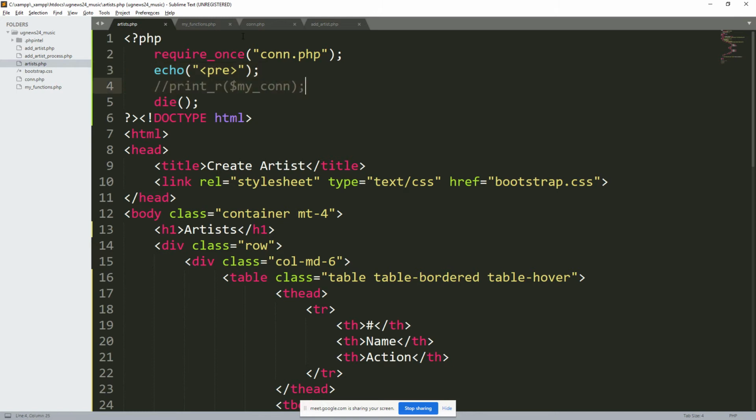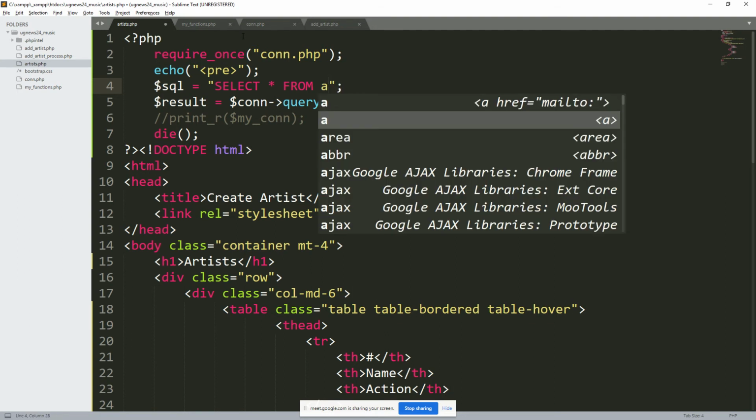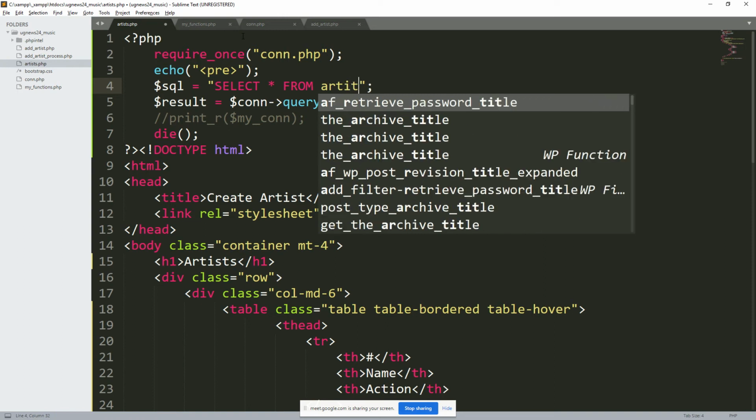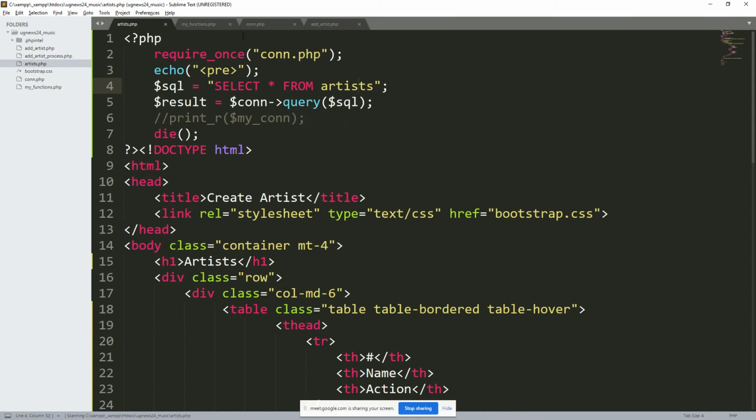The SQL is equal to select all from artists. Here it will get for us all the artists. Then you have to run this SQL.